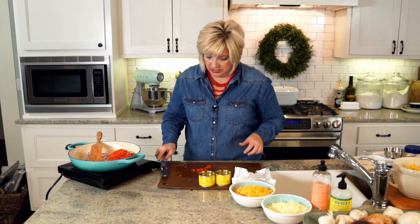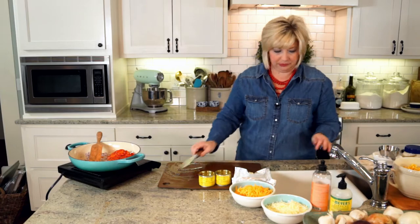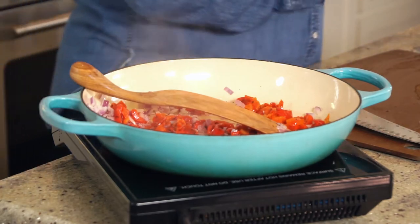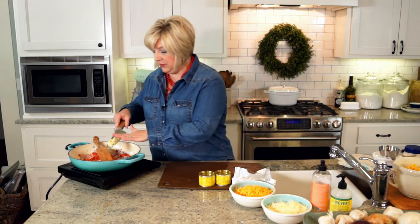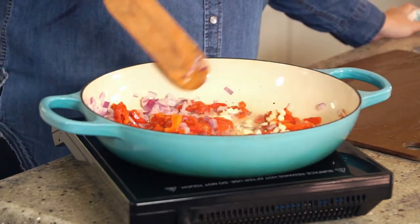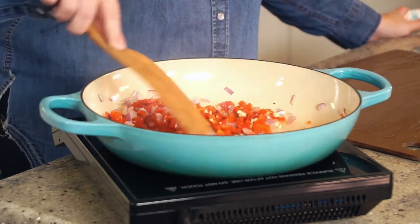This is why I cook right next to my sink — I sweep everything right back off into the sink. We're going to give these a little stir. The color already — that purple and that red is absolutely beautiful. Then I have a couple of cloves of garlic, finely minced. You only stir garlic until it becomes fragrant; you don't want to let it go too long or it will burn. Adding a little flavor sautéing — it really smells fantastic.